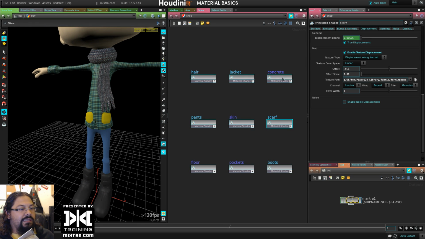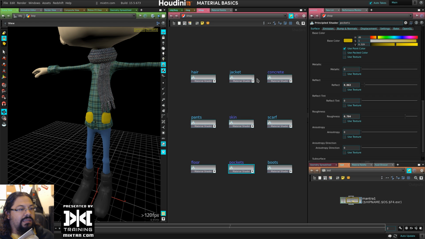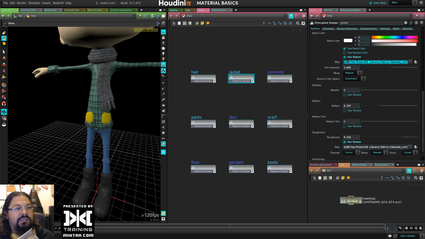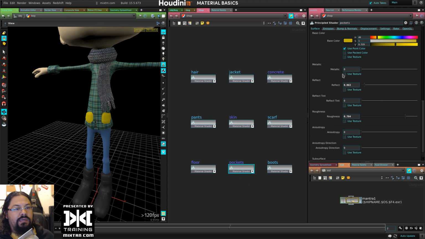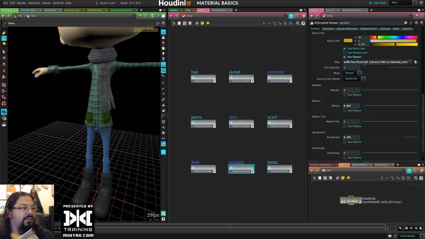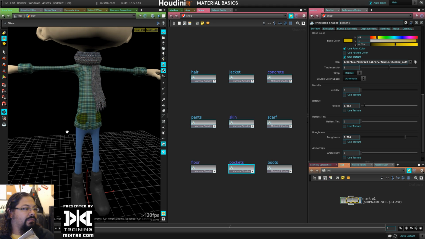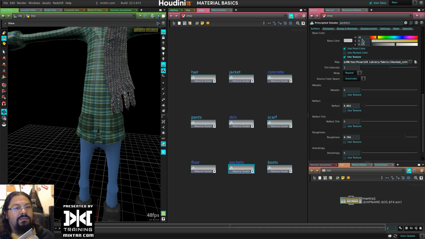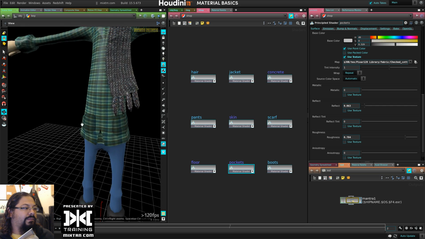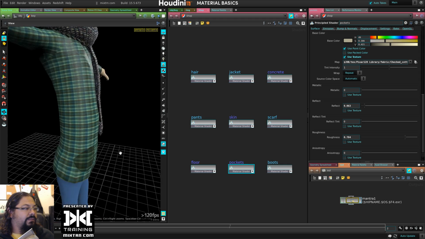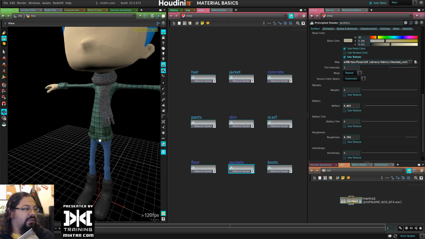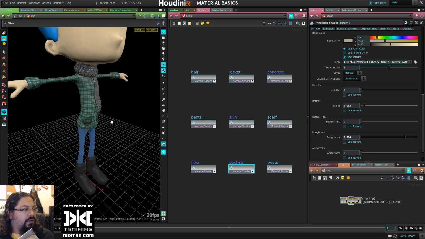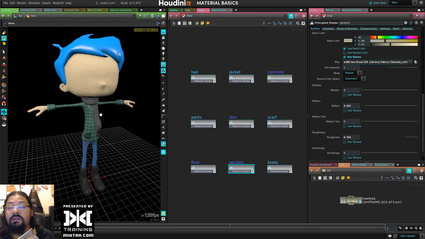All right, so the pockets, we can do the pockets, we can assign the same material as the jacket. You can just copy this, put it in the pockets, but maybe leave them with that color so they are a little bit different. See, that looks pretty cool. If we don't want that, we can just lower this. We have pockets that are the same color, but I like that being a little bit different. There we go. So there's a little bit more detail there. And there we go. That's pretty cool.